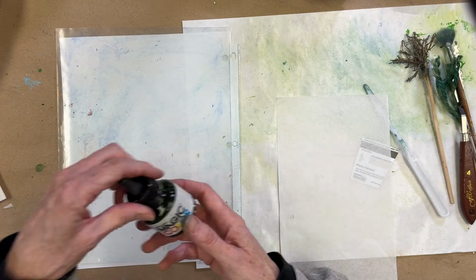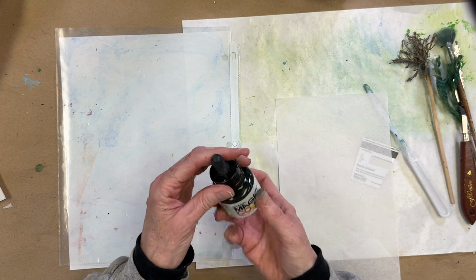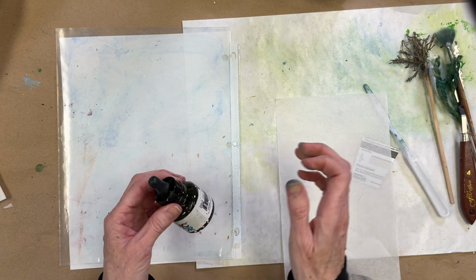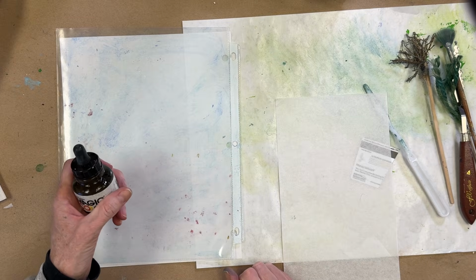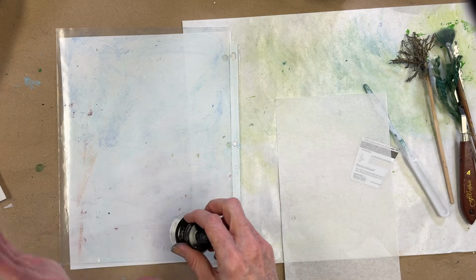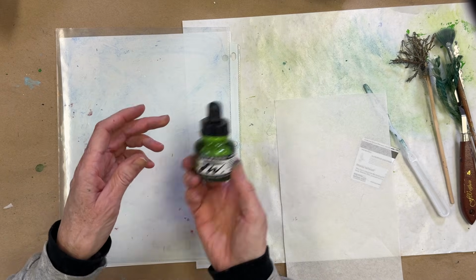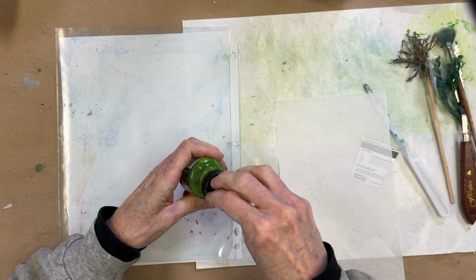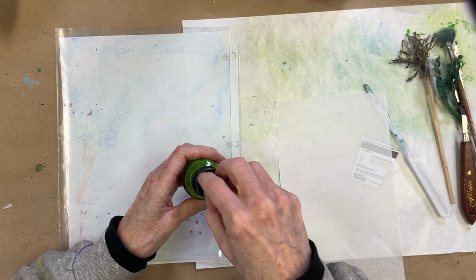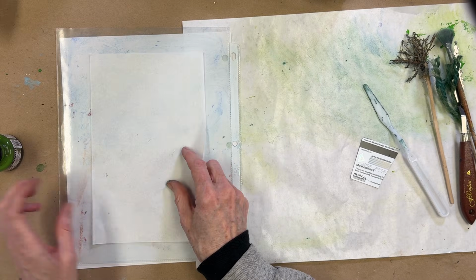The other thing that would work is acrylic inks, or you could use watercolor inks. You just have to know that with the watercolor inks, once you start putting gloss medium or matte medium over them to stick things down, sometimes that runs. So it's better to use acrylic inks. And that has a little dropper on it, so you can also use that to create marks as well.